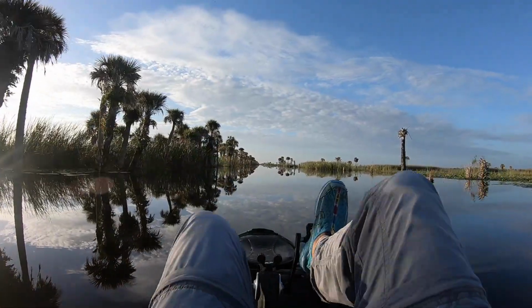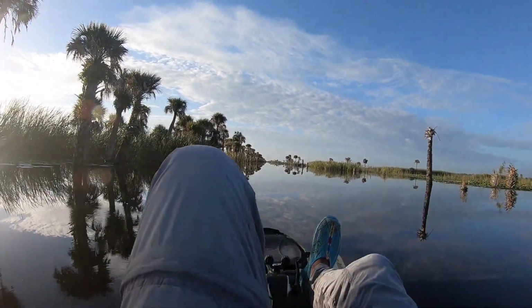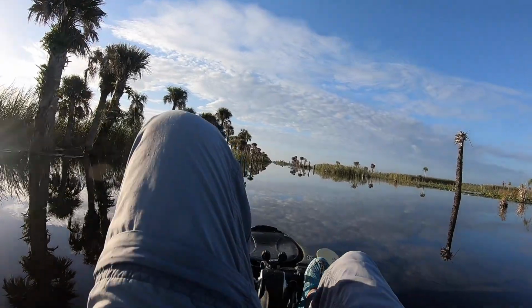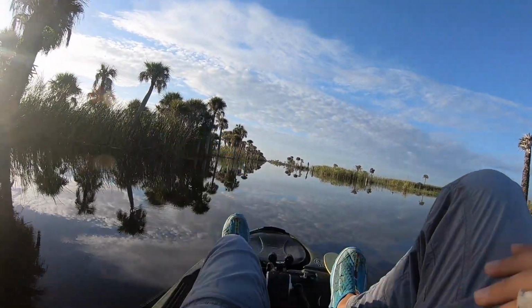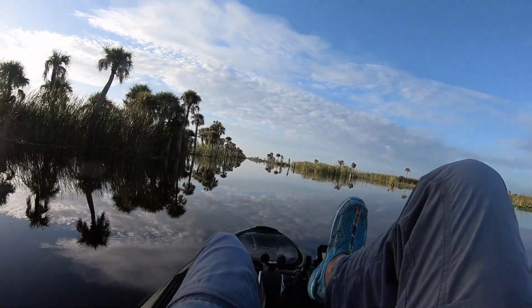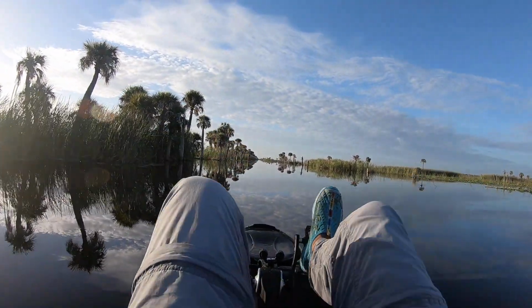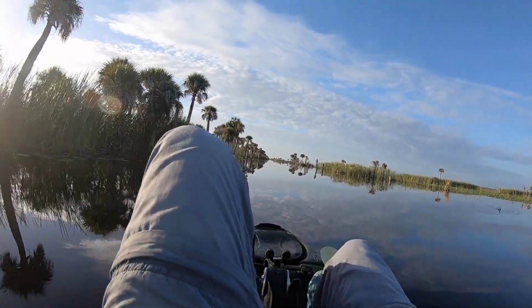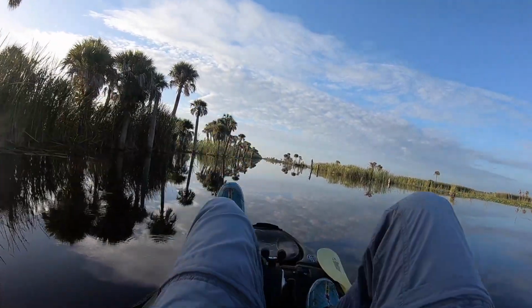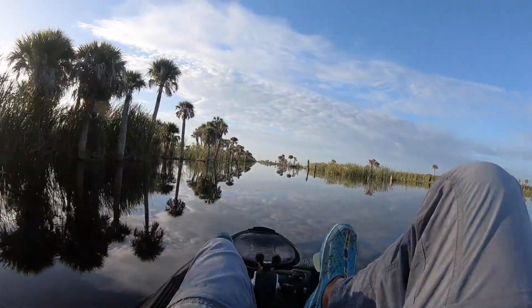Okay, so we're approaching the place where I've caught fish before. The reason I've caught them before is there's a shelf there, and it has a hard sandy bottom. I know this because I've seen it, and I've caught four or five fish in this one area. So I'm going to get back out there and try it out. I know I missed at least one or two others in that area, and see if I can find them there again.